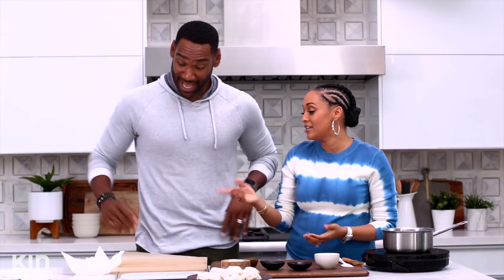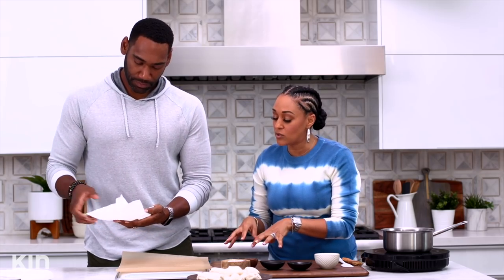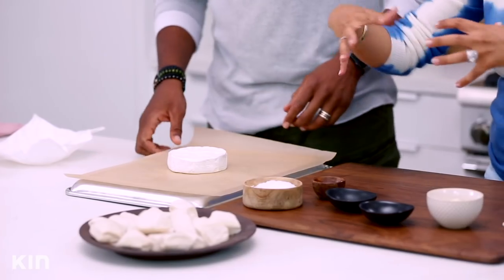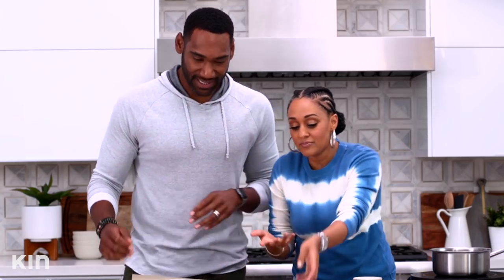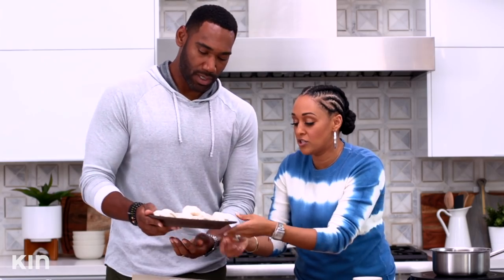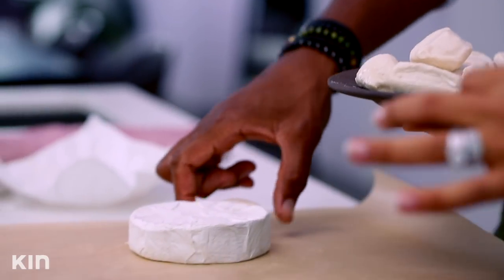You want to do the honors? Yes. So there's the brie right there. And what we're going to do is use the cheese first as a template to create this ring. The bread, brie, ring. I love that. I dropped the cheese. Do you want to help me with that? Yes. So these are some frozen dinner rolls. And you're just going to place them around? Yes, place them around. Make maybe like two rings.